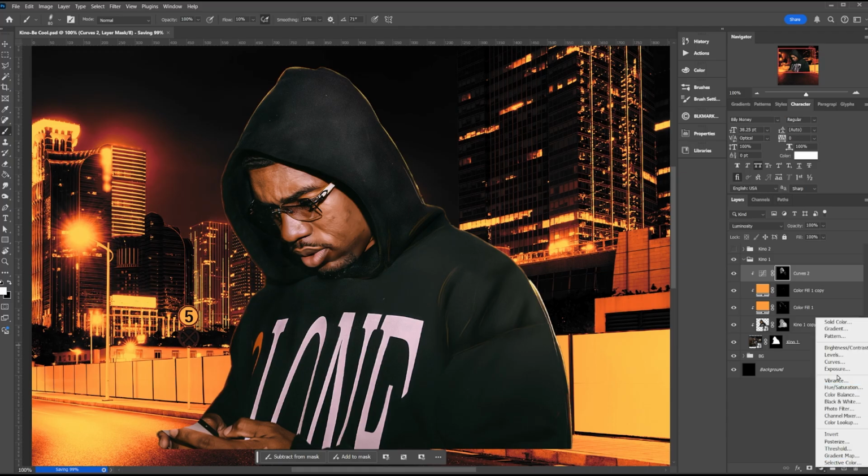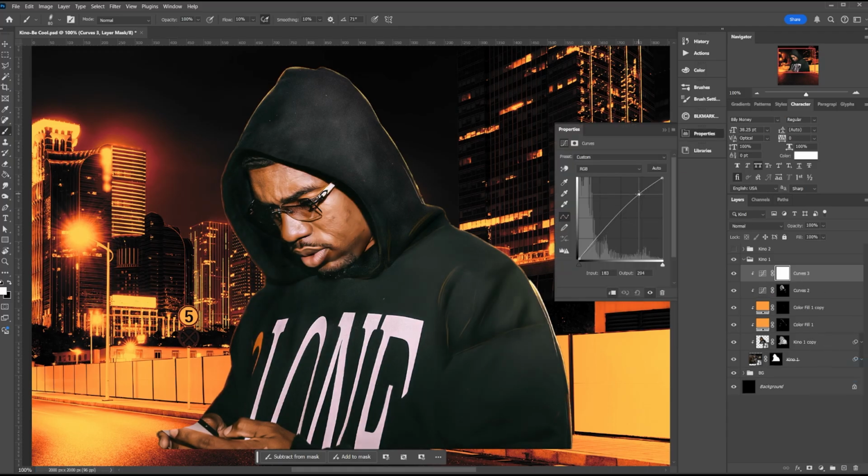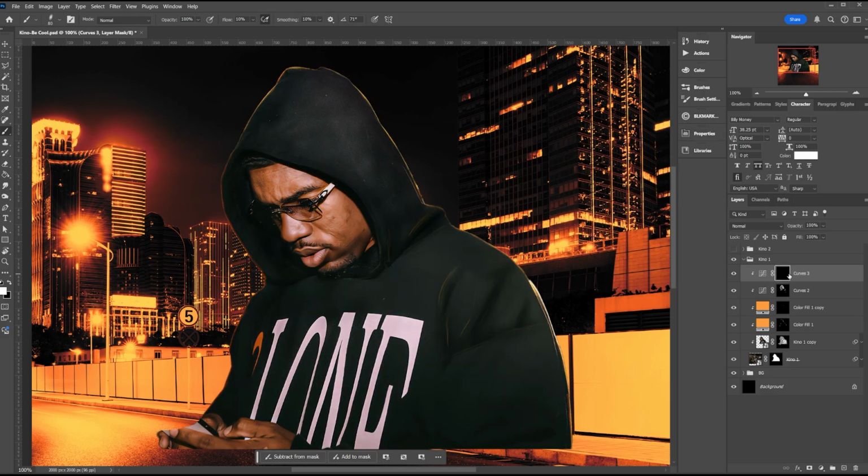Now we got to create another curves layer. Clip mask this. We're going to just boost them highlights a little bit. What we would want, which is in the facial area here. Convert that one. Same thing. Get up in them highlights and then follow the contour of the face too. Don't just go against the face. The light would hit over here a little bit. You would have a little bit of highlighting on the shirt. You're painting back in where you want your highlights and where you want the shadows. And now we're painting. You can do this for the whole piece if you want to. I'm gonna speed this up a little bit.